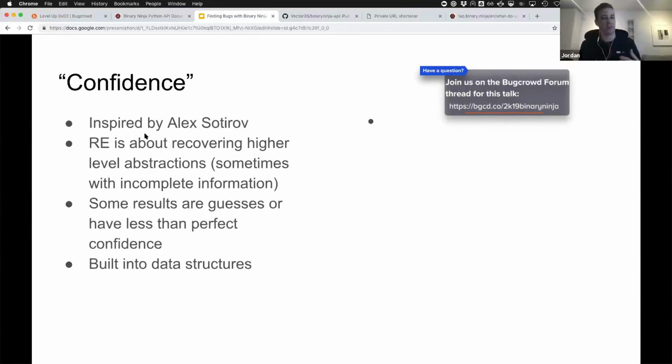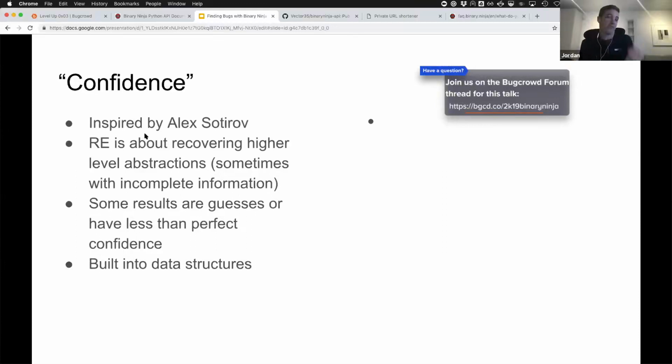And so whenever you have these kinds of guesses, and in fact, here's my first Twitch moment. Give me a thumbs up in chat if you've ever named a function, maybe, or put a question mark on it, or been like, I think it's strcpy, but I don't know, or this looks like a hash function, question mark, like you don't really know. Because if you've been doing a lot of reverse engineering, this is absolutely something that's come up. And so I think that demonstrates that this is a lossy process, right?